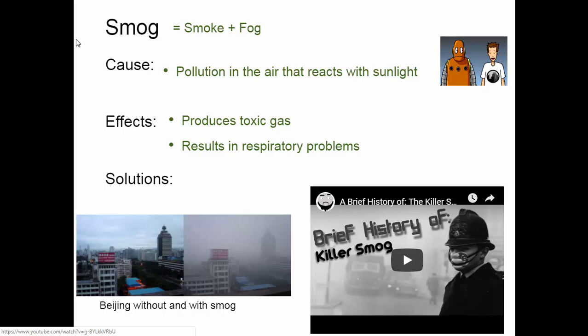If you live in an area where smog is a frequent problem, on the morning weather report or in the newspaper, not only will they tell you the temperature and if it's going to rain, but they might tell you the smog index. Because when it gets too high, they recommend that people don't go outside and exercise, okay, because you'd be inhaling too much of this toxic gas. And so people have to be aware of that.